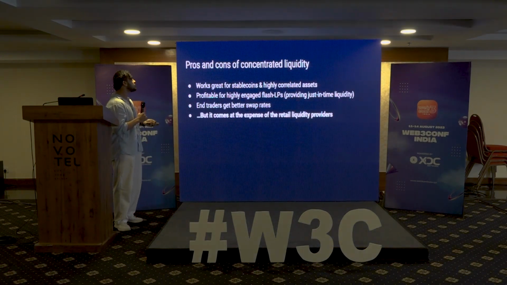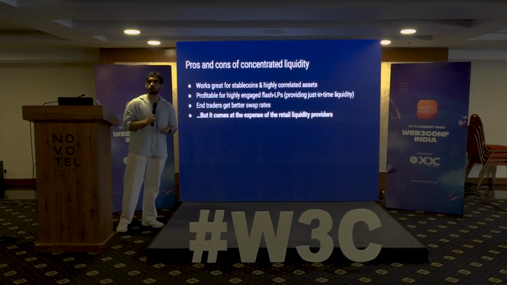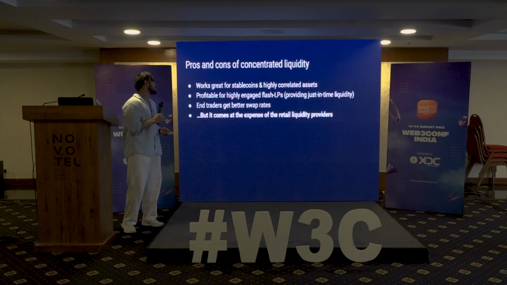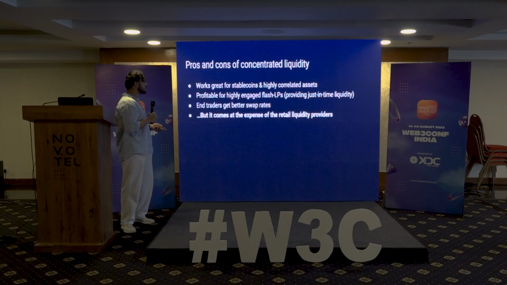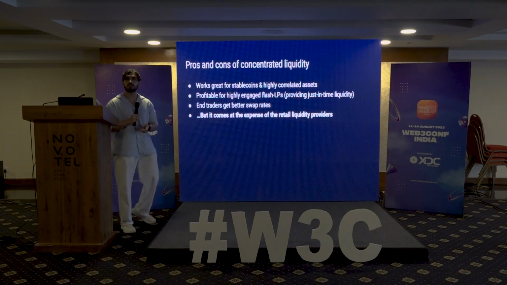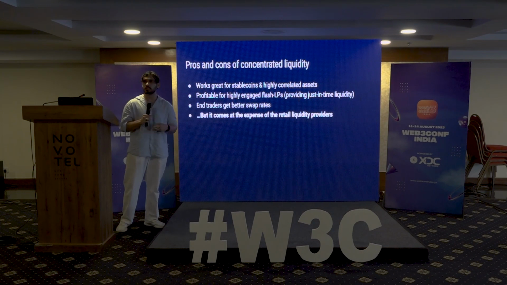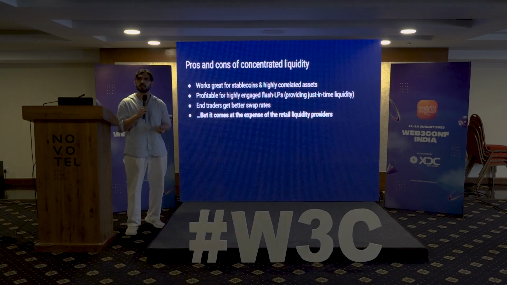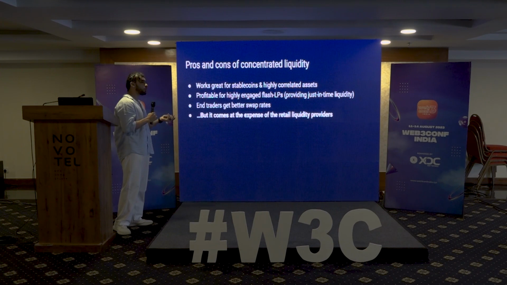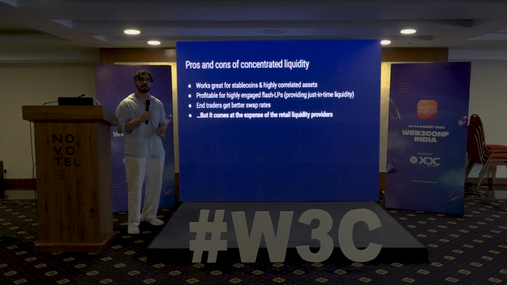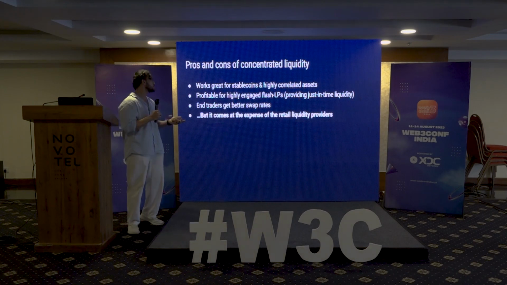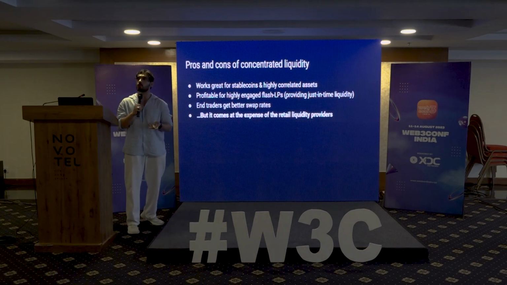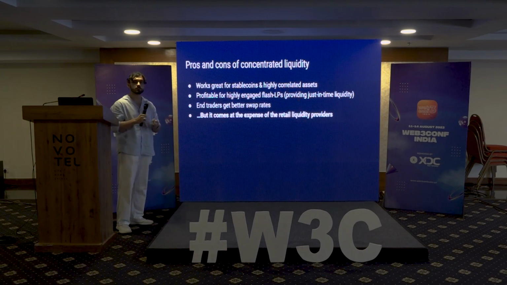Now we move on to the pros and cons of concentrated liquidity, which was introduced by Uniswap V3. To start off, it works great, like I said, for stablecoins. It's profitable for flash LPs, like bots, for example, who monitor the pool and invest when it's a good time to invest, and withdraw their liquidity very quickly. For them it's pretty profitable because they know when the right time to invest is and they're monitoring the pool. It also works well for traders who want to swap funds from one stablecoin to another, because the liquidity is concentrated at one point for stable assets.